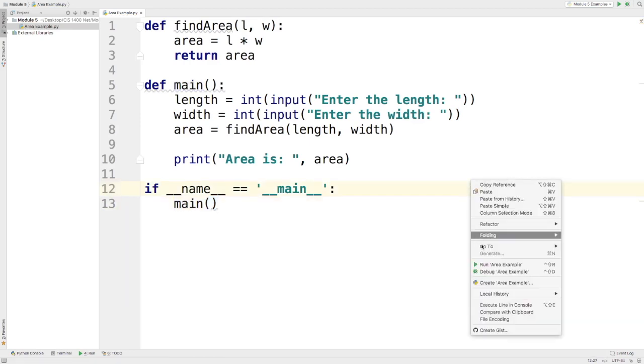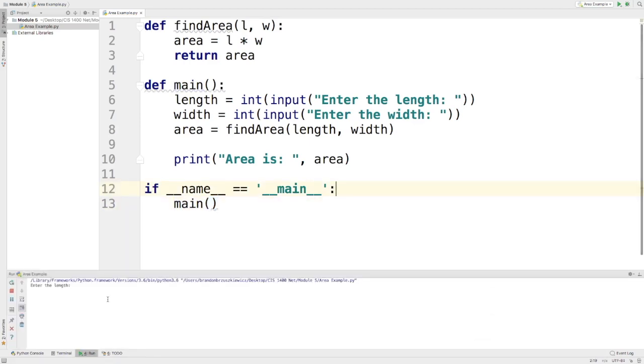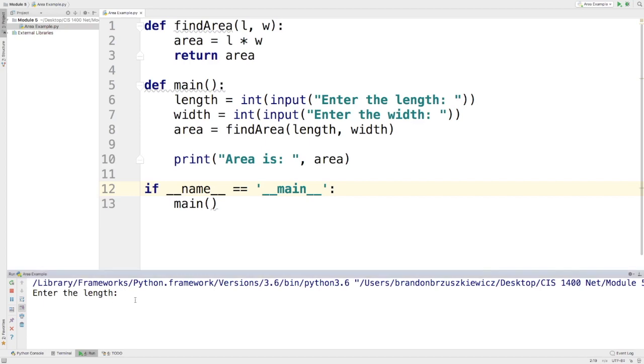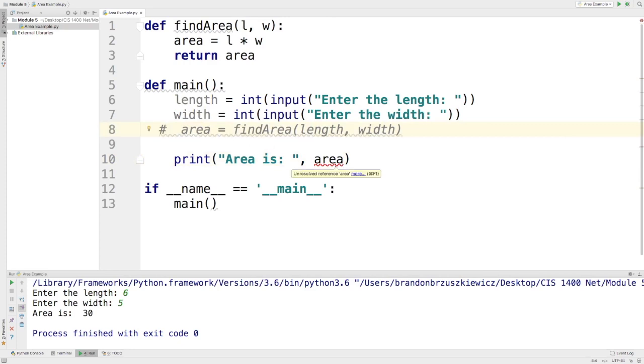Now let's run the program and see what happens. So down here, it says find the length. Let's say I enter the length as 6, the width is 5 units, area is then 30. So it's pretty positive feedback. I know that's going to be right, and I can use this function, like I said, in an assignment statement. Okay, I could have completely eliminated the assignment statement and used it inside of another function. Print is just a function, so I could have easily just said find area of length and width here. And that would be just fine.